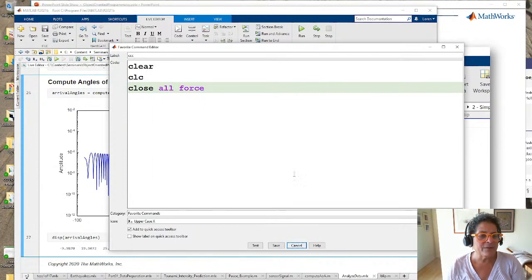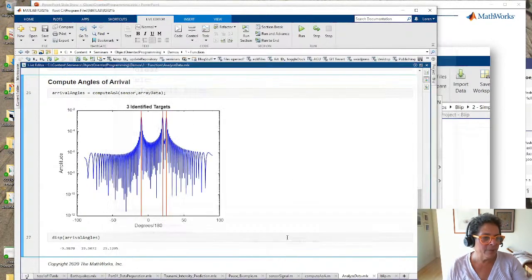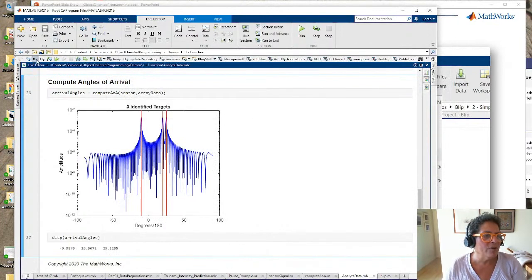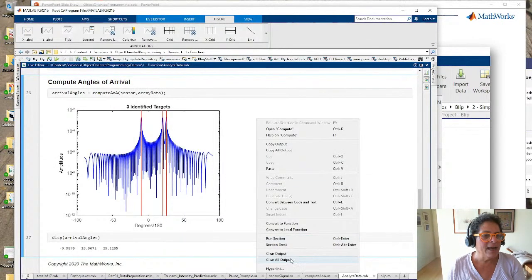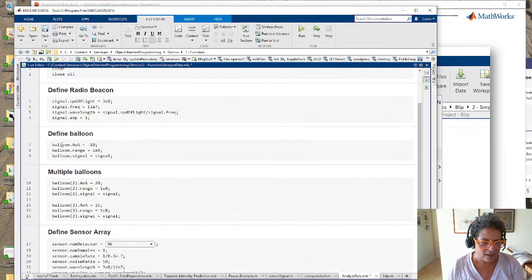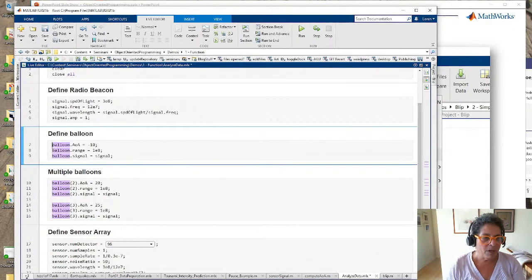If I happen to be using figure windows, it closes them, but I don't have them because I'm working in the live script here. If you look in my workspace, I no longer have anything in it. And I can clear all the output here. Now there's only one change I'm going to make. I'm going to say balloon equals Blip.